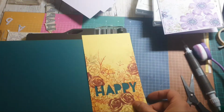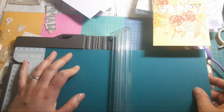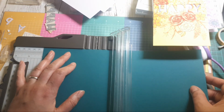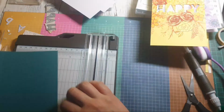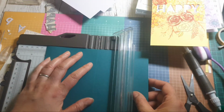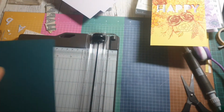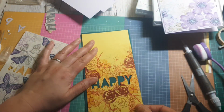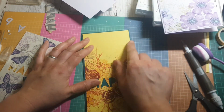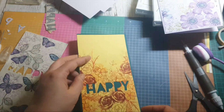I really like that contrast. So normally I wouldn't add an extra colour to a card, but because this is going to be going around the circumference of the card, it's going to create a margin, and it's going to be a feature in the middle. It's not really adding an extra colour. Well, it's not adding it randomly, it's adding it across the board. So I think that looks really visually quite appealing.